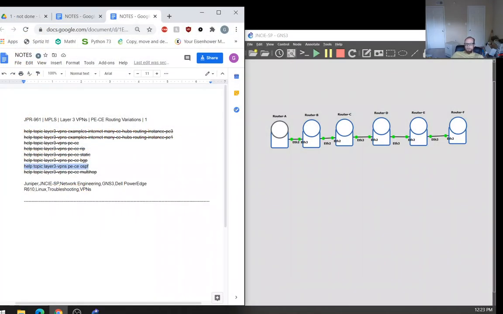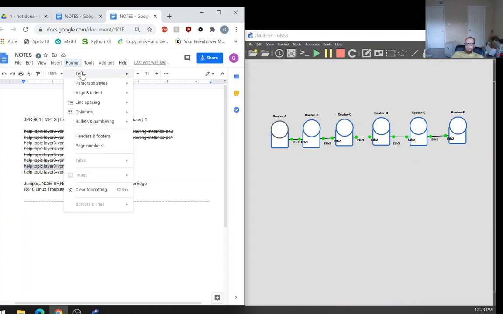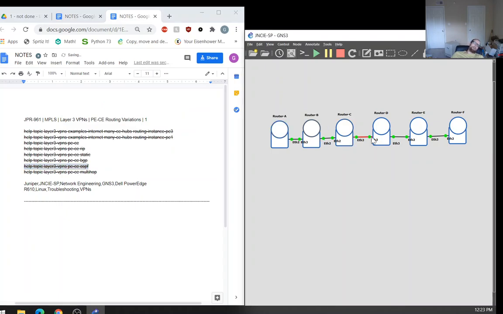Okay, so now that I've got all of these read, I think I'm just going to fix this topology here just so that it is a real simple L3 VPN connecting these two sites, and then I'll play around with the protocol used between the PE and CE.